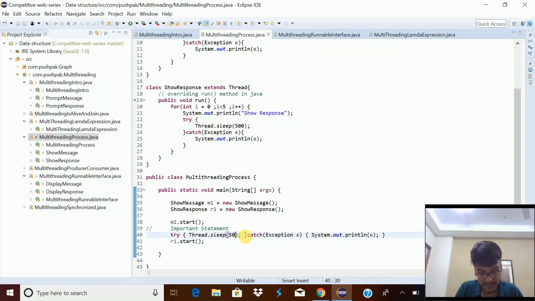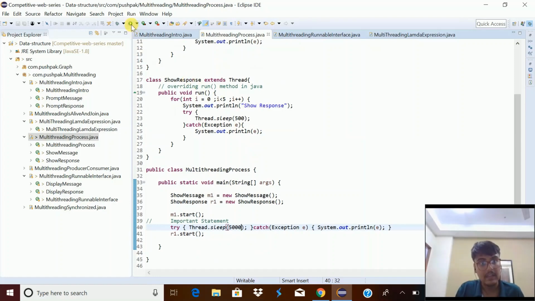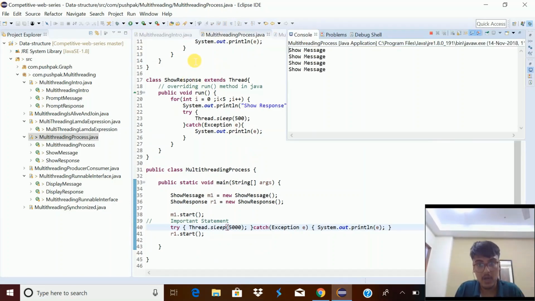What I mean to say is, if I increase the time between the two threads to a greater extent. Over here there is a 50 microsecond gap, a time difference between the M1 thread and the M2 thread. So M1 and M2 are getting appropriate time in order to synchronize themselves. So if I increase the time to 5000, that is greater than this 500 and 500 of this, then our objective is not met.